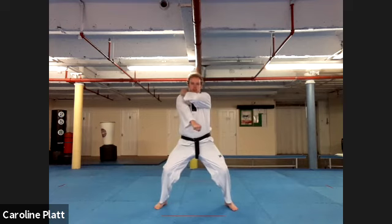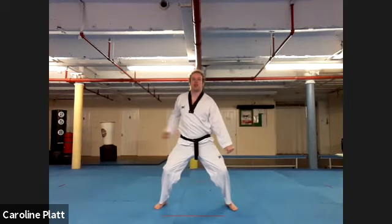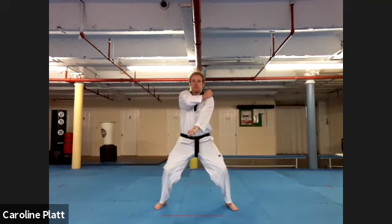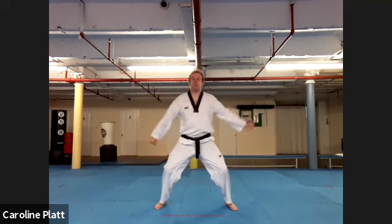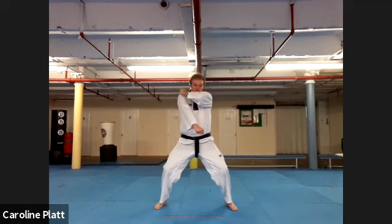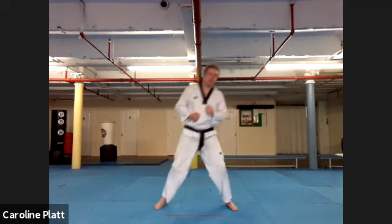Other side, touching the shoulder, going down, same speed as me, and Asa! Good. Back to the other side, a little bit faster, touch that shoulder, and Asa! Good. And then one more time on the other side, touch that shoulder, and Asa! Good job. And relax there.